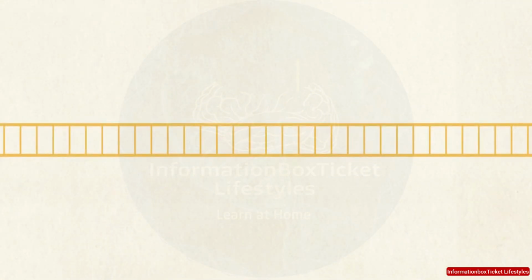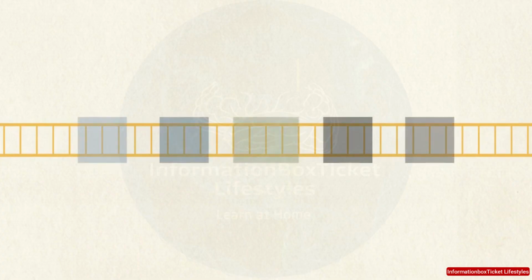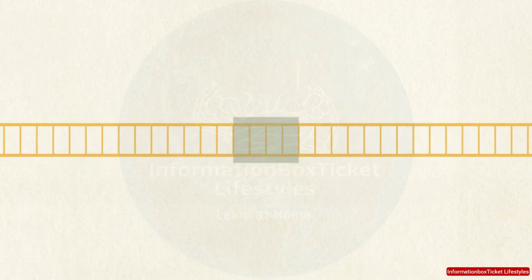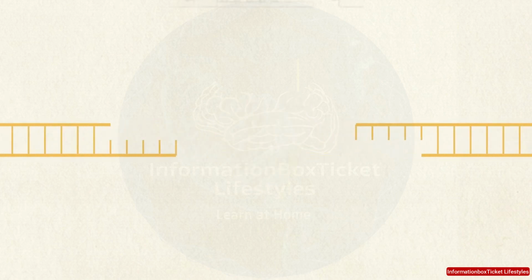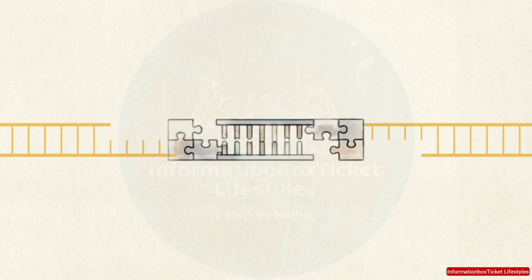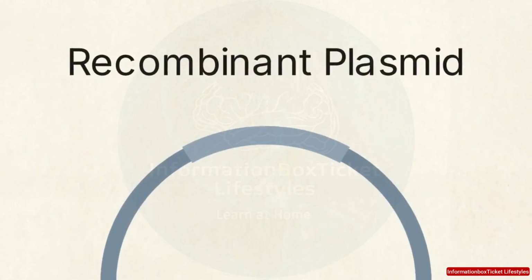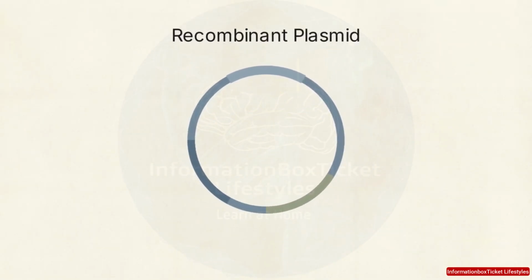The multiple cloning site is a dense, short sequence of DNA containing up to 20 different restriction enzyme recognition sites deliberately clustered together. In this diagram, we see the critical first step of DNA insertion. A specific restriction enzyme is used to cleave the double-stranded DNA of the vector within the cloning site. Crucially, the exact same enzyme cuts the foreign gene of interest. With identical cuts, they possess perfectly complementary ends. The target gene slots exactly into the opening of the plasmid ring. To make this temporary connection permanent, an enzyme called DNA ligase is introduced, chemically fusing the sugar phosphate backbones together to form one continuous ring.